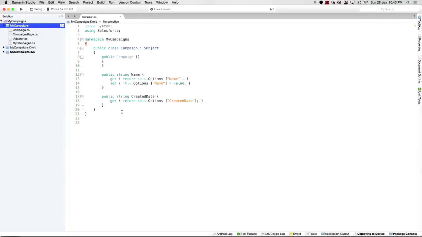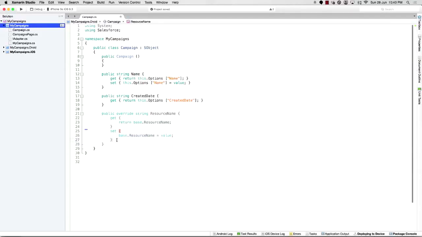Right, so once we have these two properties, the next step is to override the resource name. Now remember, the resource name is also going to be a static implementation. So we're going to implement a constant here as part of the getter. So no one's going to be able to set it. So the next step is to create another string, and we'll call this, let's not implement it, let's rather override the resource name. So we'll override the resource name, and as I've mentioned, we're not going to set this property, we'll only return a value. And here we're going to return campaign.